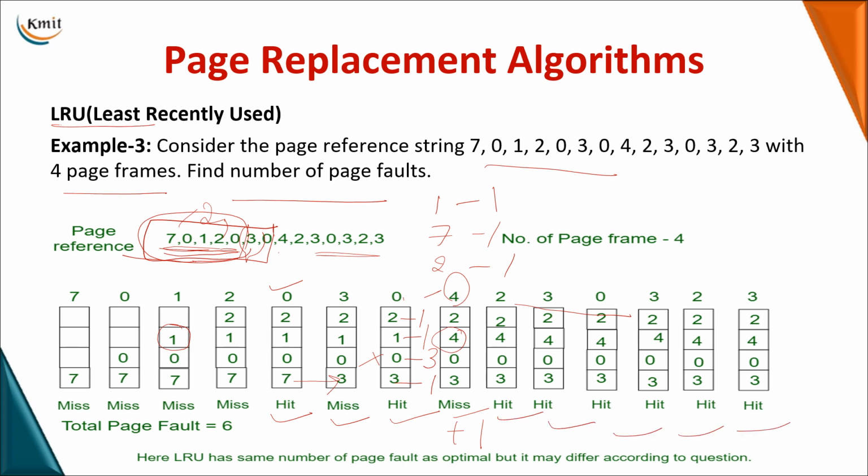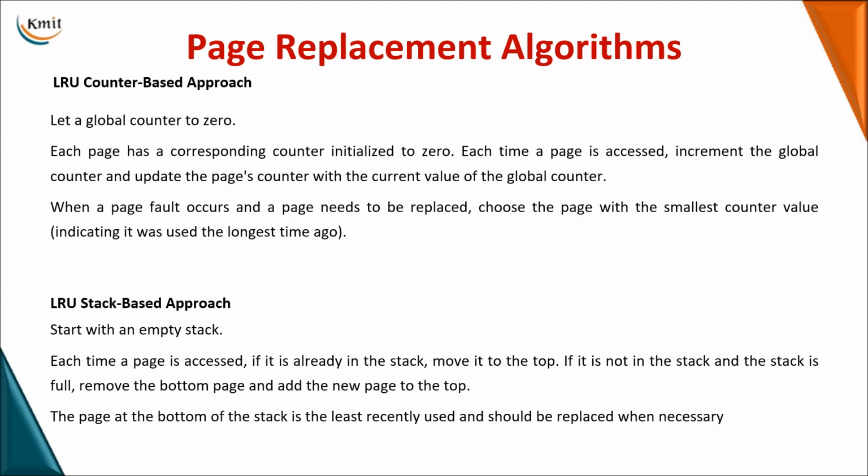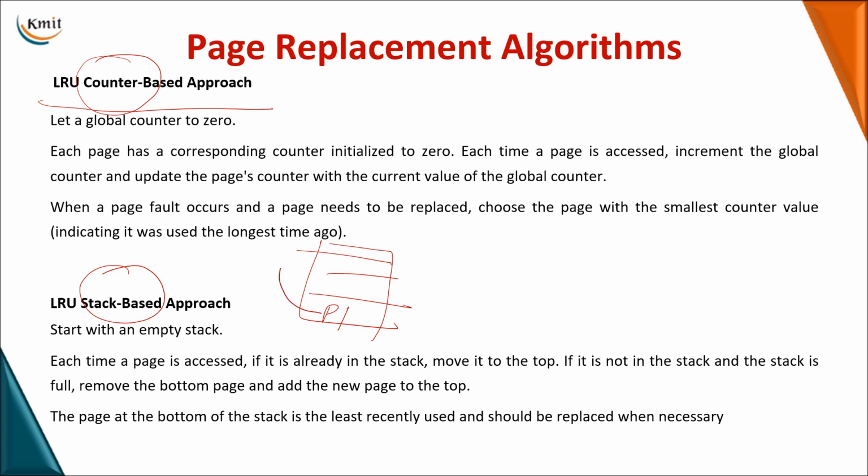So you will be counting them just as hit values. And the total number of misses when you count becomes your number of page faults. In order to keep track of which particular page is to be replaced here, you either maintain a counter against each page or you go for a stack based approach. In the stack based approach, you add the pages onto the stack, and whenever you refer to a page, move the page from the bottom of the stack and push it onto the top of the stack, right? As you refer to the pages, move them from the bottom to the top, and when you select a page for replacement, you only select the page present at the bottom of the stack.